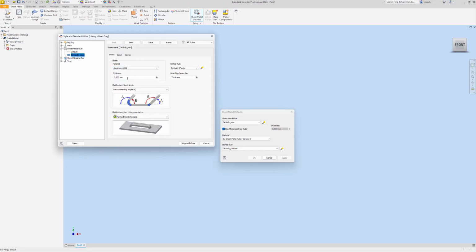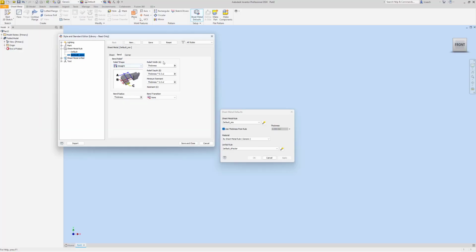And for the thickness, I'm going to change this to 2 millimeters. I'm going to leave all the other stuff as it is, so the bend and the corner, whatever the default is.